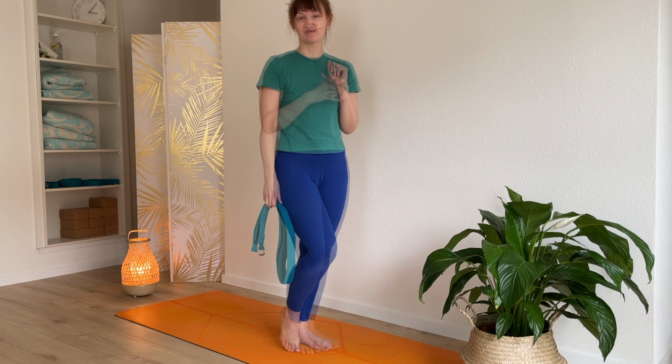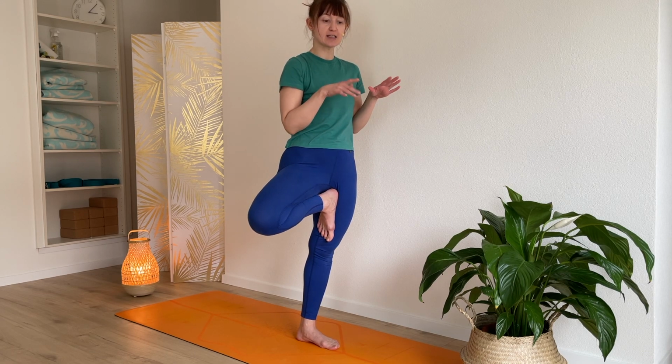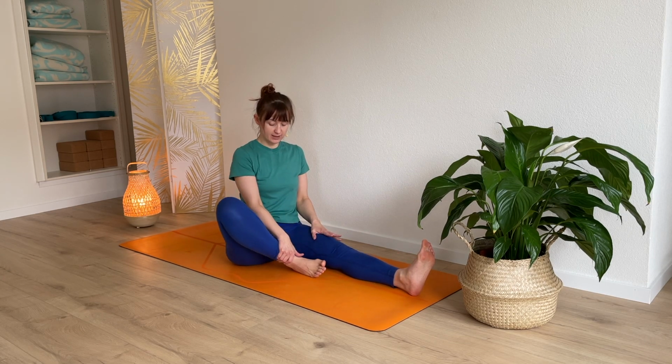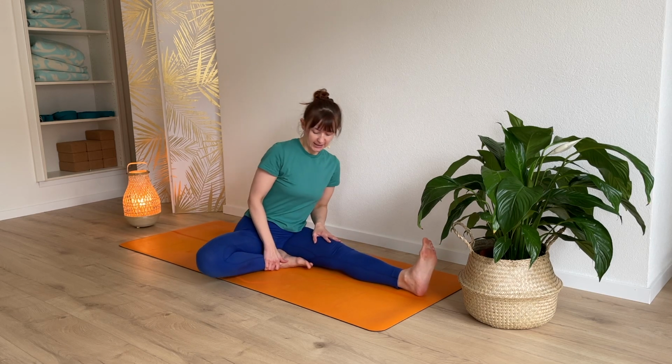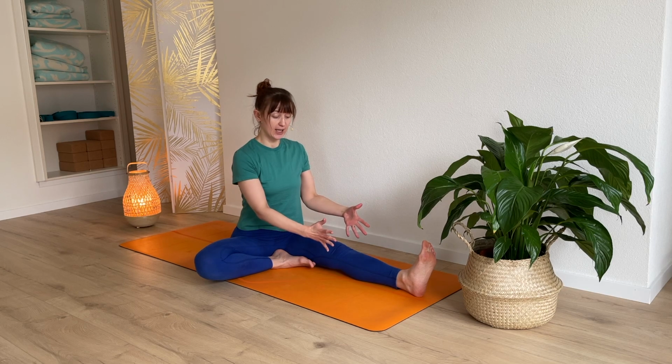The second one, in order to understand if your body is ready, flexible enough and strong enough to be able to lift your foot, place it where it needs to be and stay like this, maintain this position without sliding down, I want you to try to perform 3 exercises. So let's start with the first one. We start with a Dandasana pose, and then we bend our right knee, placing the right foot from the inner side of the left leg.